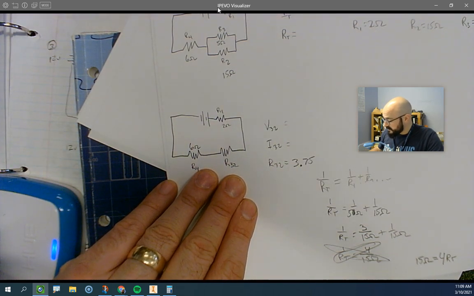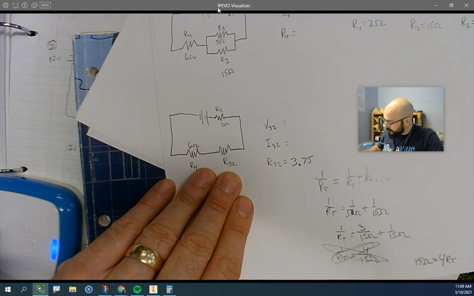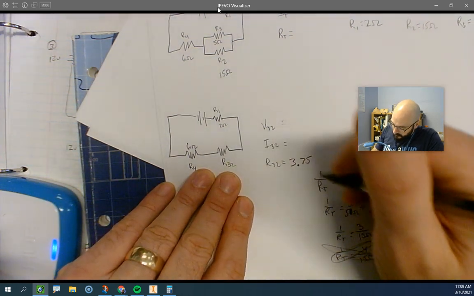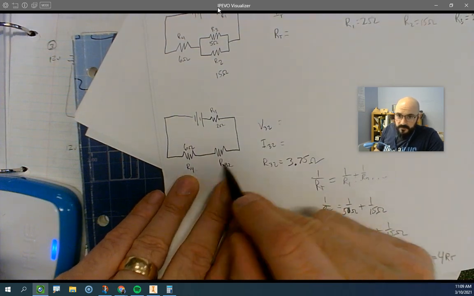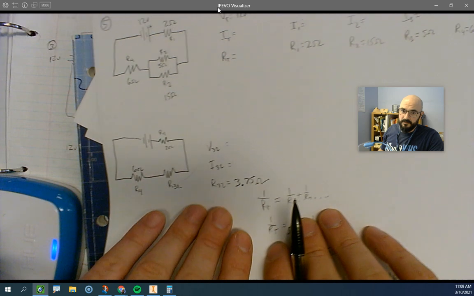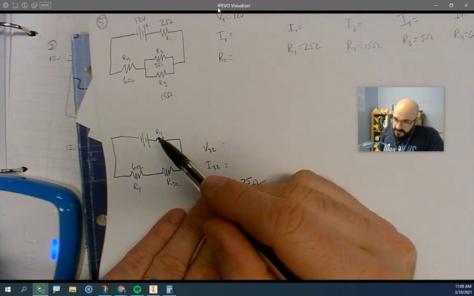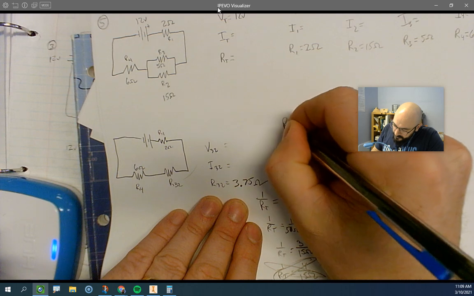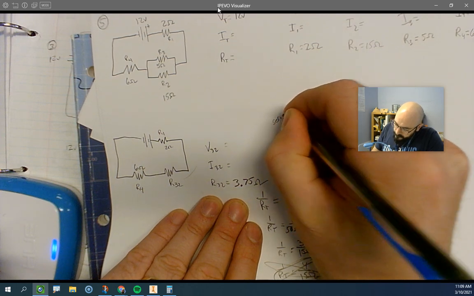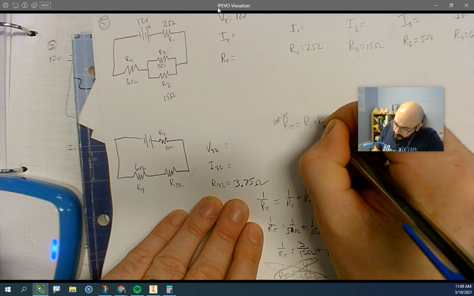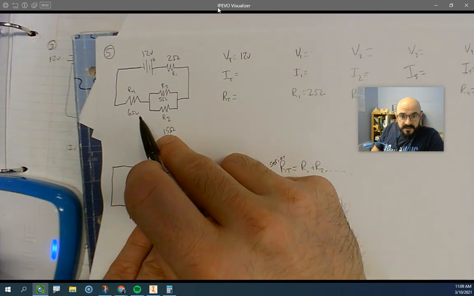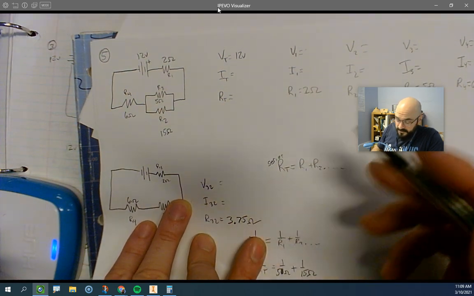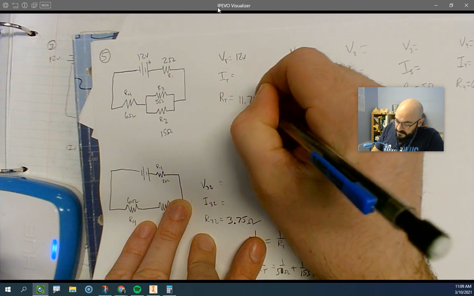I'm going to use a calculator just to check. Feeling pretty good about that one, but yeah, 3 3/4 ohms. Great. Now that we know this, we can find the total resistance because it's just going to be addition. These are in series. In series, RT equals R1 plus R2 and so on. So for RT, we're going to get 2 plus 6 is 8. 8 and 3.75 is going to be 11.75 ohms.